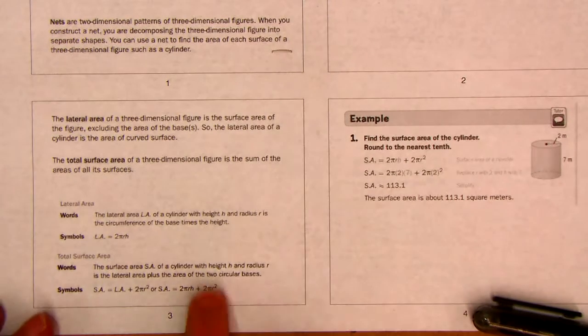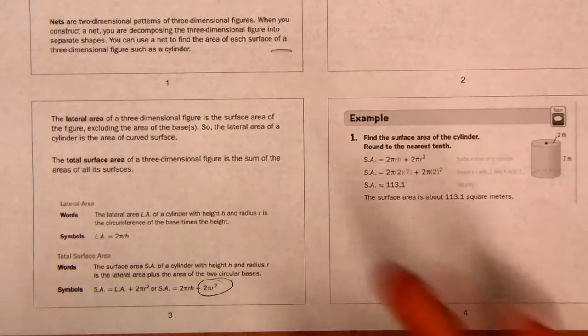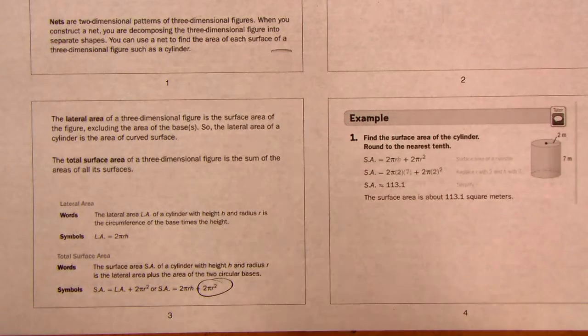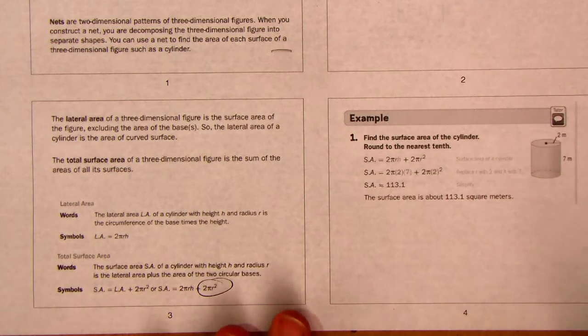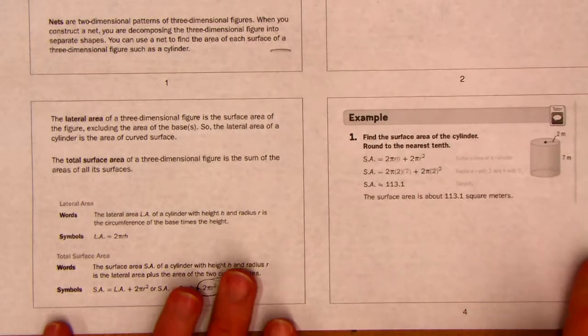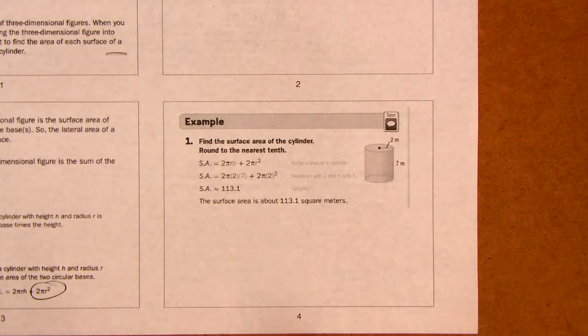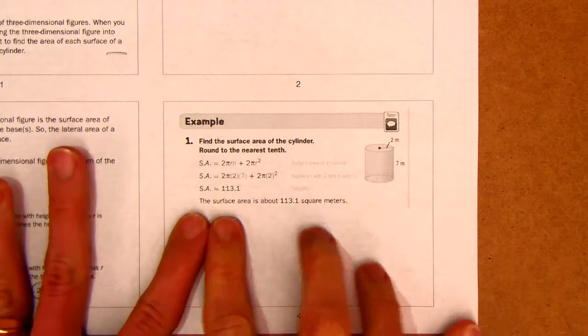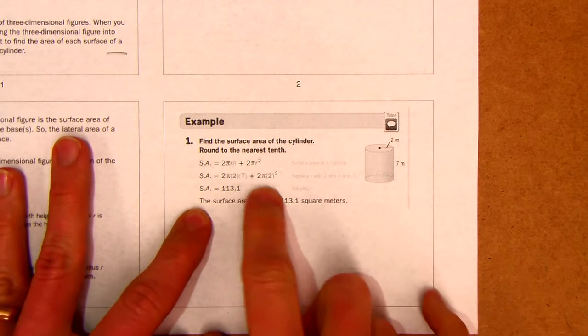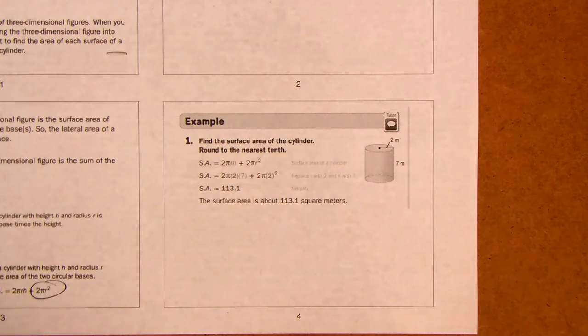Now, we've been talking about exact answers for quite a while, so I'm going to drive that home today. I'm going to make you write your answer both in terms of pi and then as an approximate answer using your calculator. The surface area here is the lateral area plus the whole area, just substituting it in. All you need is your height and your radius and you're good to go. So let's flip this over and show you exactly what I want to see.